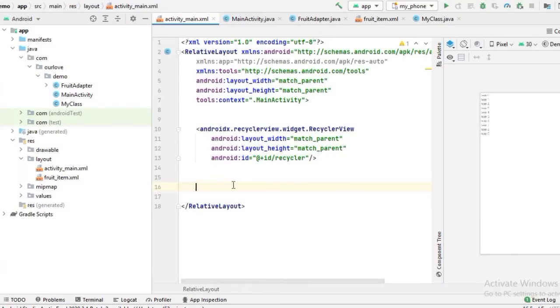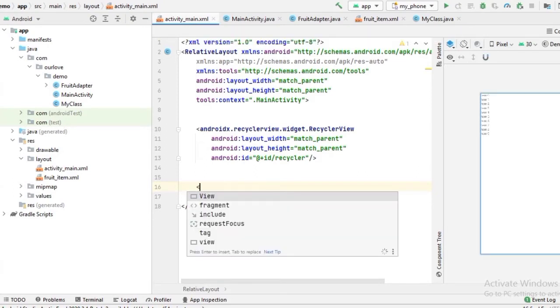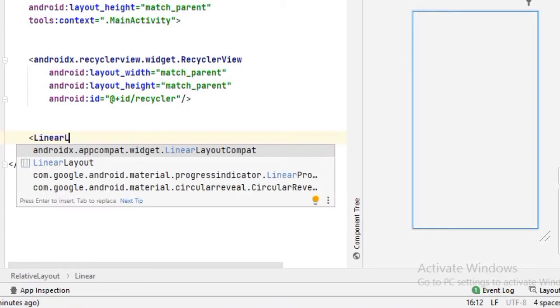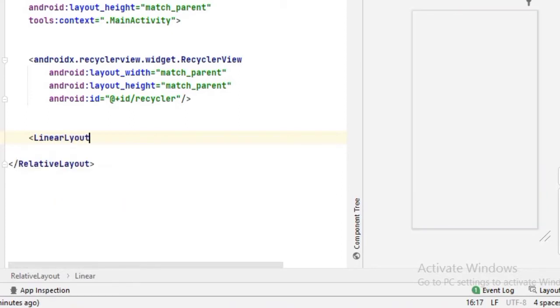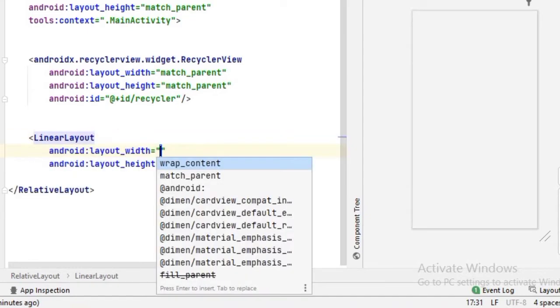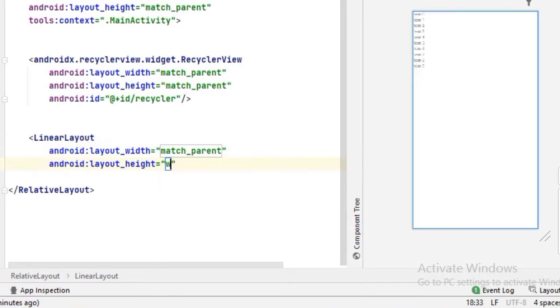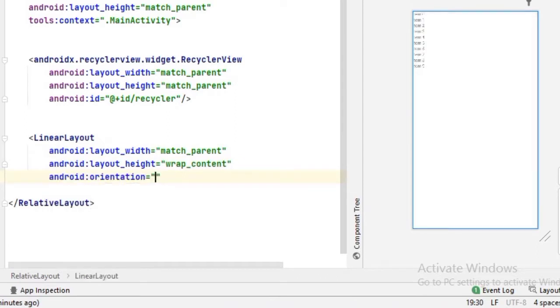We're going to start by going to the layout of the main activity. Here we want to create a linear layout, because what we need is the edit text view and a button. So I'll just call in my linear layout, and I'm gonna set this to match parent for the width, and then for the height I'm gonna wrap content. Okay, so let's give it an orientation. For the orientation I'm gonna pass vertical because we want it to be vertical.